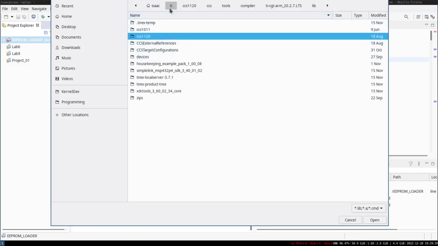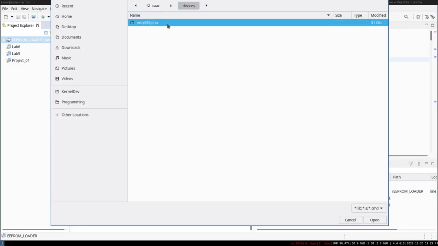As you can see, here's my user, my home directory, and here's that TI folder that I talked about. We're going to click on devices, and then MSP432, driverlib, MSP again. And now with these four, click on CCS. And here we go. Here's that .lib file that we are going to need.